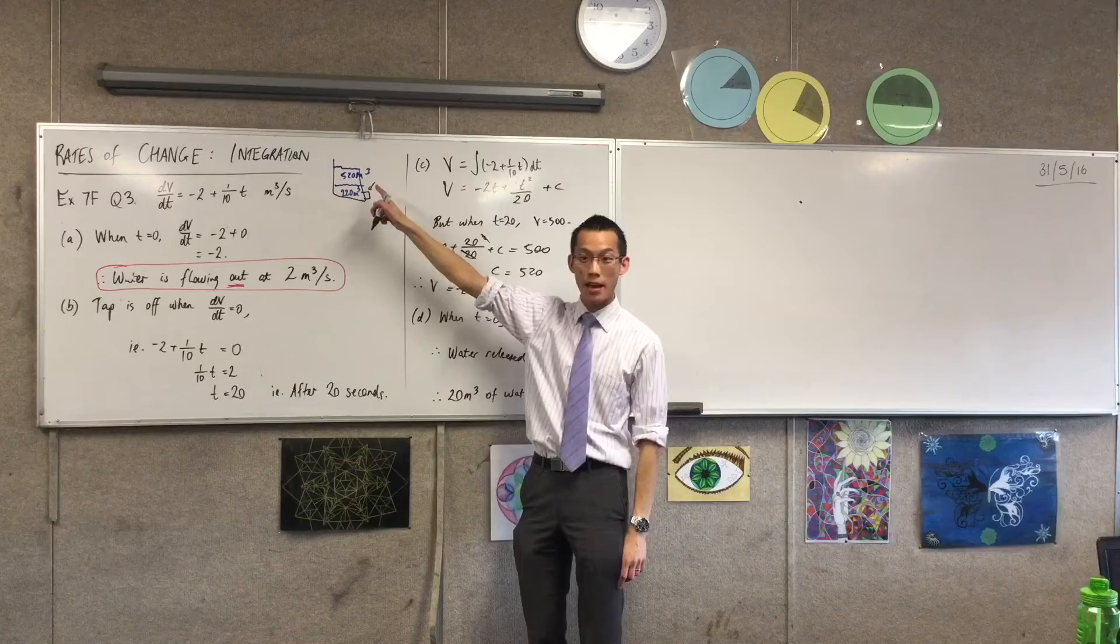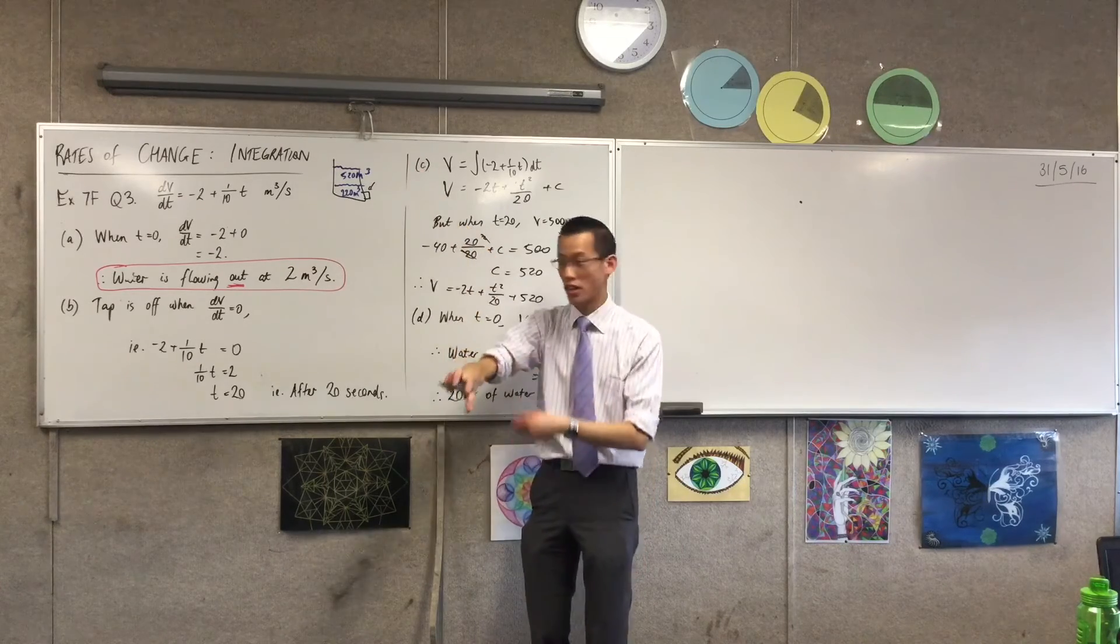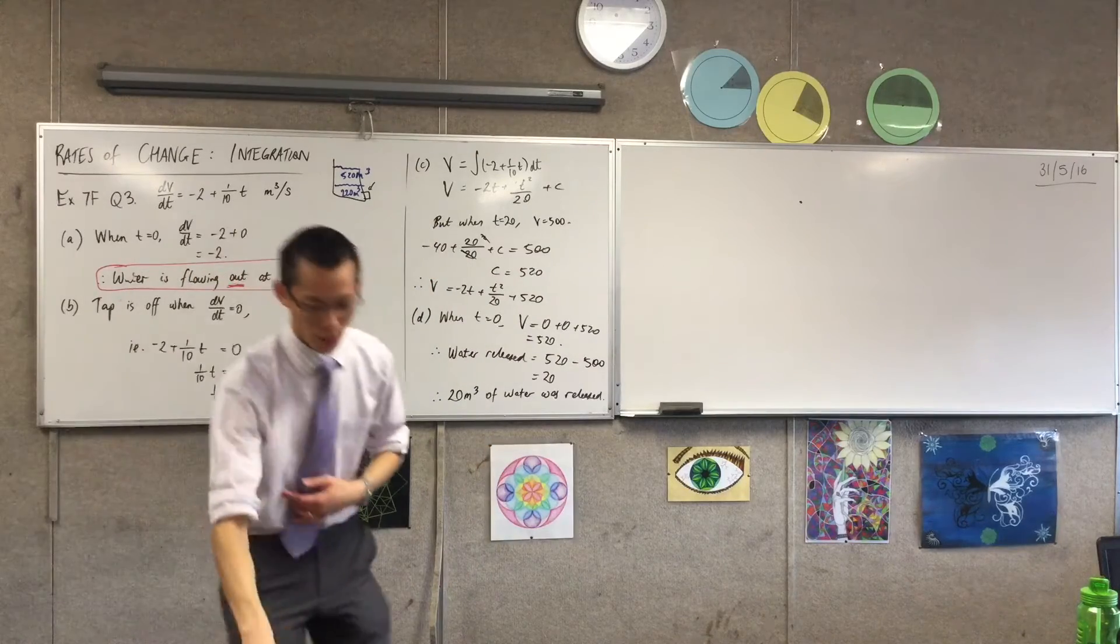I want the volume to end up as 240, don't I? And then I start to shut off. But there becomes a problem, right? Don't write this down. Please don't write this down. You'll see why in a second.